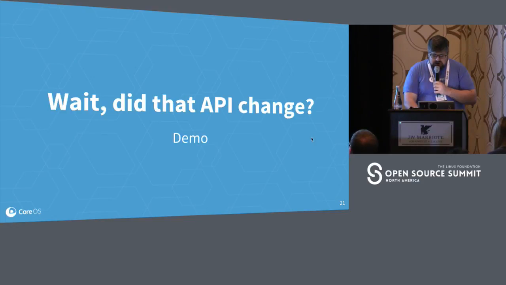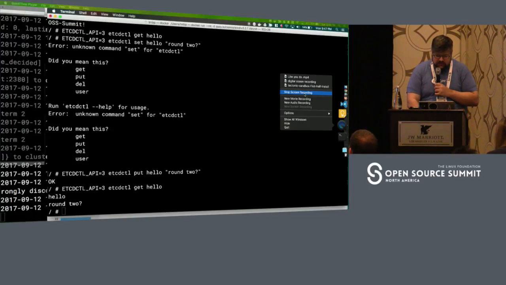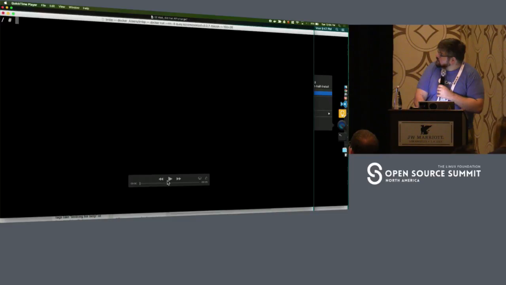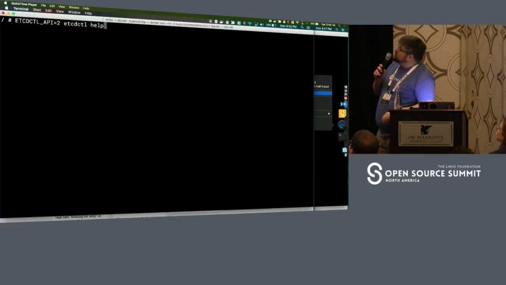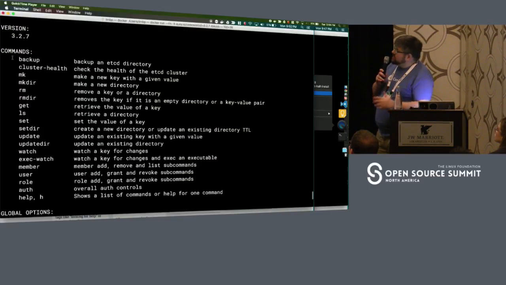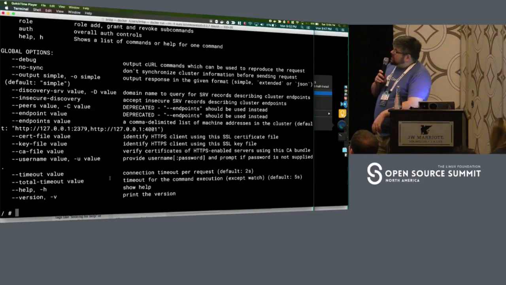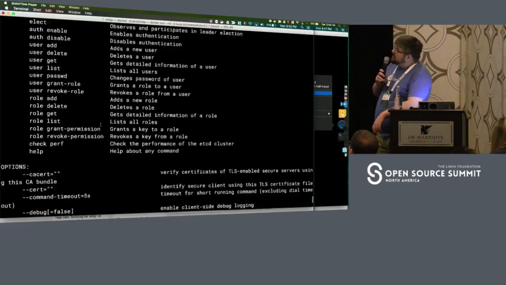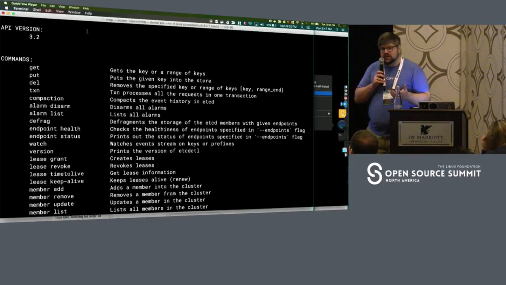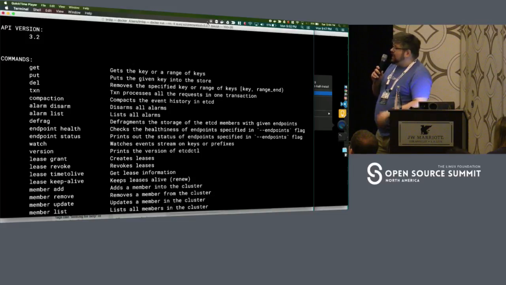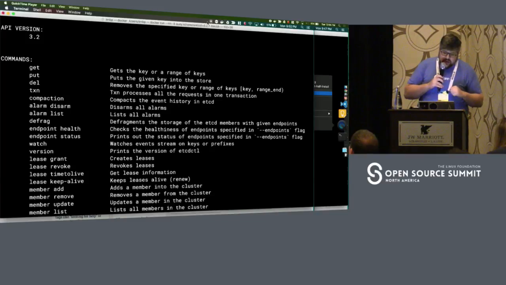Cool. And you may have noticed that the API looks like it changed a little bit. So let's explore that. This is a relatively quick check. We're going to take a look at the etcd API using the help command in the old version. And you can see there are a couple of commands here. The set is in there, as we experienced earlier. And if we execute that same command with the environment variable set to 3, if we scroll up, you can see there are a lot of new commands available in this new etcd client. This is part of the work that went into etcd 3. This is why this is a major version increment. We've moved into a new MVCC style of working with objects in the database, which allows us to do cool things like transactions and a lot of other stuff.